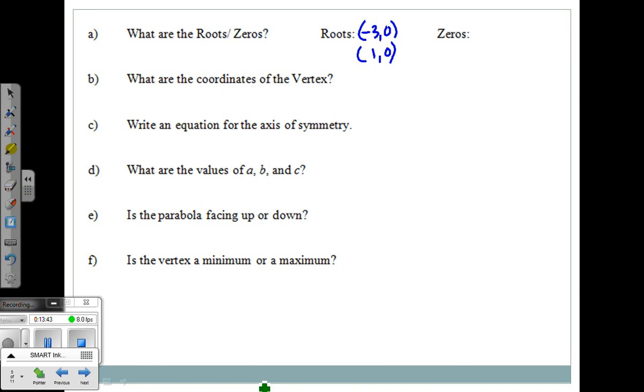Now, the zeros, there's another way to write this same information. If we're talking about zeros, we know that this number here is always 0. So it's kind of redundant to write it. So we could just look at these x values, -3 and 1, and list them. Those are the zeros. Those give us a y value of 0. There's another way to write it. We could write it as a list with the braces and list it out like that.